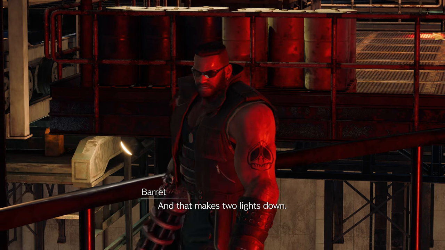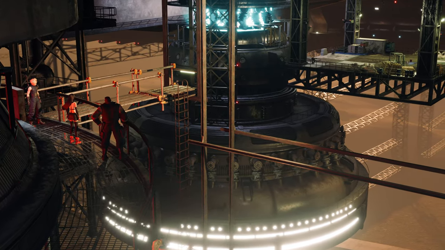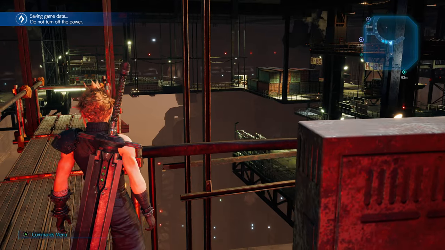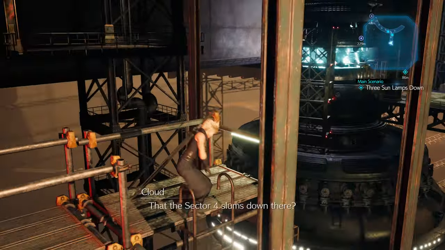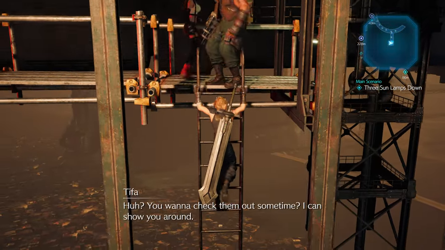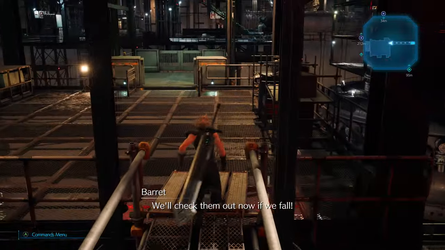And that makes two lights down. Meaning we've only got one left. The end's in sight, y'all. Should be able to climb down from here. Uh-huh. This is a hole, right? That the Sector 4 slums down there? Huh? You want to check them out sometime? I can show you around. We'll check them out now if we fall.